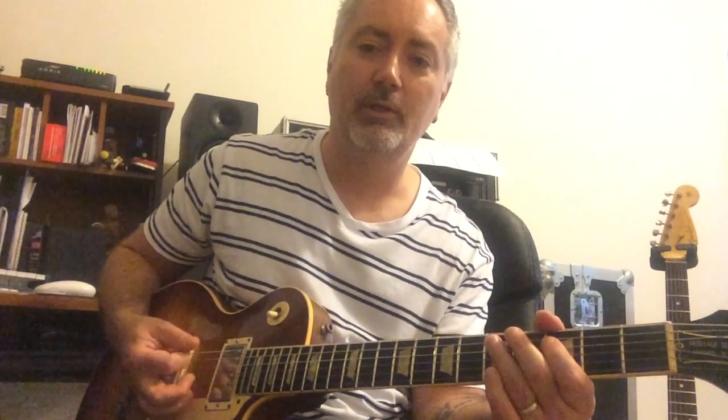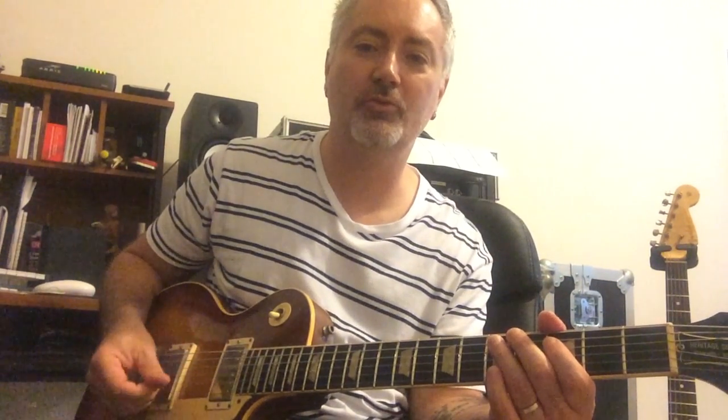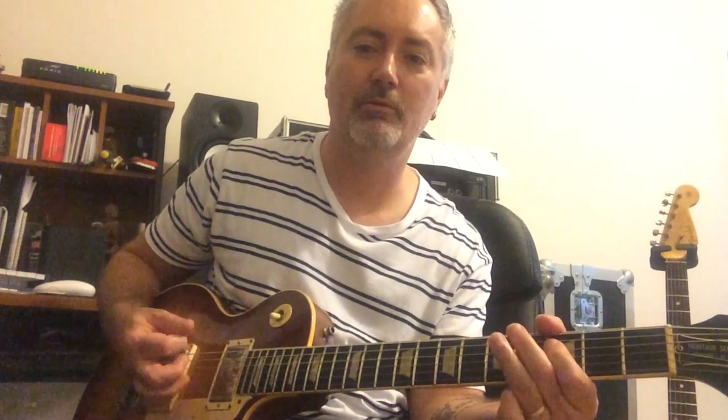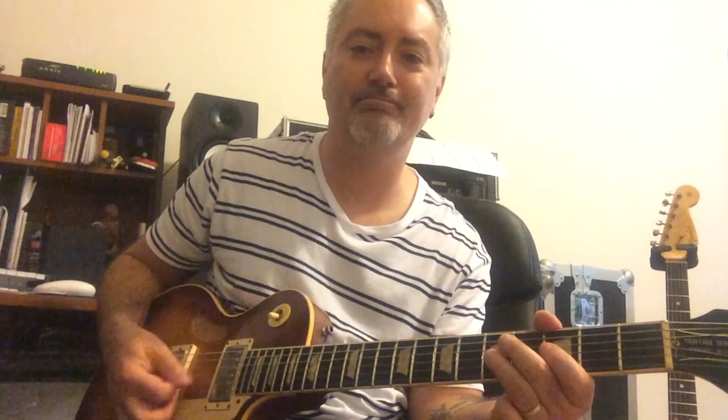So here's the downstroke. Exactly the same thing on both strings. C to B flat, G to F. And you're just cycling.